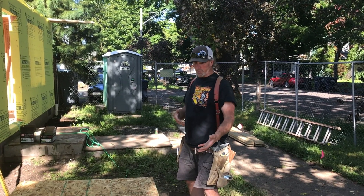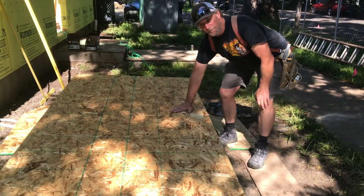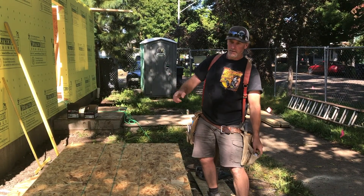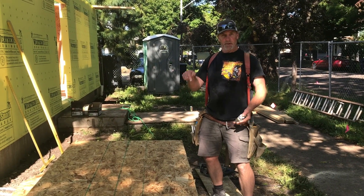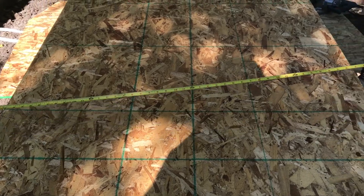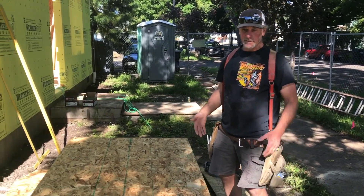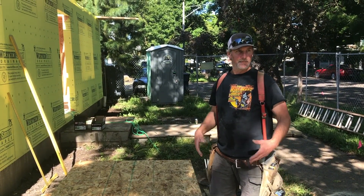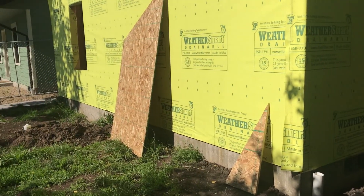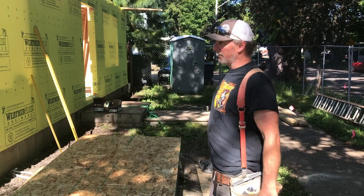Austin's up there nailing the sheeting on the gable while I'm cutting pieces down here. I want the rough side of the sheet to be out or up. You can see the lines on here — that's a good indication of the side you should be putting the nails into. These nail lines — nail line at 16, 32 — that's the field nailing you're required to do. Obviously you nail around the edges and then you need to know where the intermediate supports are, the studs in the wall. I'm going to cut all the sheets for this side so nobody's waiting when we go to sheet this gable.